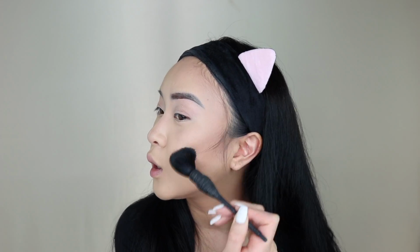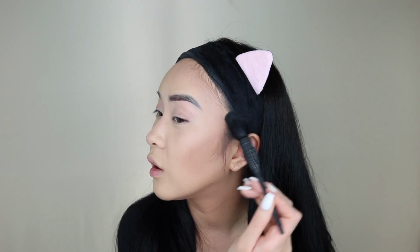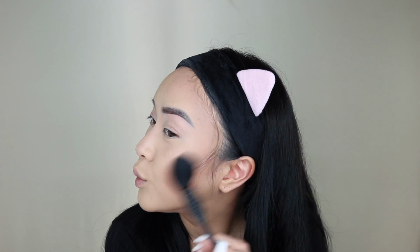For me, when it comes to contour brushes and blush brushes, I like it to be fluffy, so it can have a diffuse effect, because if it's too stiff and dense, it's not gonna blend. It's just gonna go boom, put it where it is, and it's really hard to move it around and blend. Do you know what I'm trying to say? It's just very stiff and hard to work with, and that's what that JH05 brush felt like, so I don't think that's a good contour brush. I wouldn't even know what to use that for anymore.